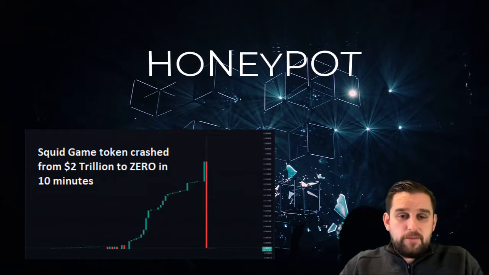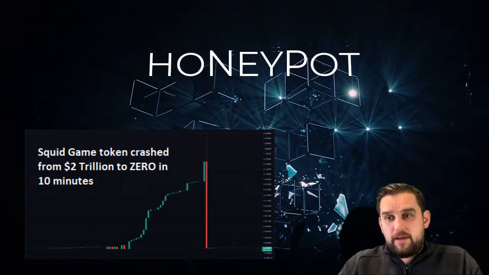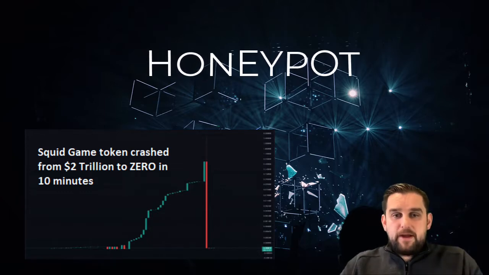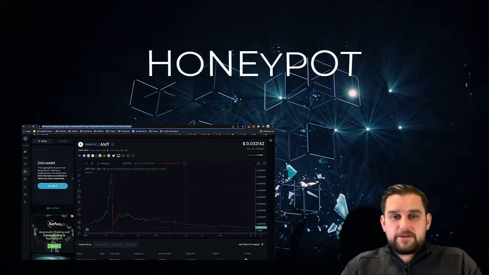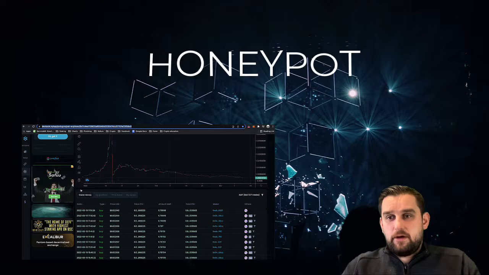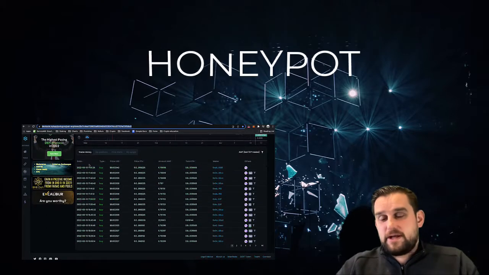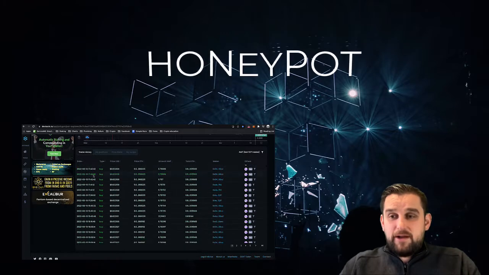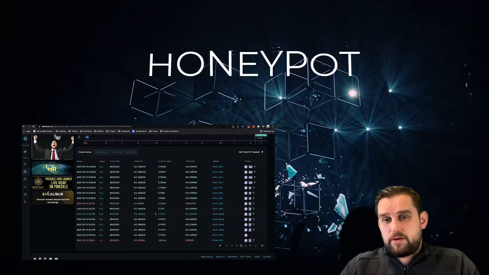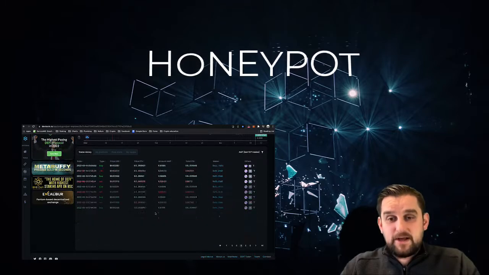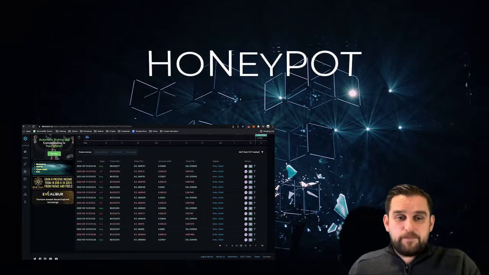A lot of newbies and even some more seasoned people FOMO in, they want in, they think this is flying and going, but if you actually open up a chart and look at the bottom, like on PooCoin, there's other ones as well, but on PooCoin in particular, you can look at the bottom and you see all the green transactions. That means that's money that's going in, and then you see the red ones are the ones coming out. Generally, if there are no red ones after a few minutes and no one's withdrawing, I would, without financial advice, act with caution that this may be a honeypot.